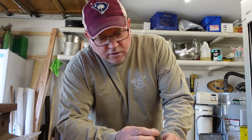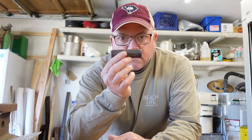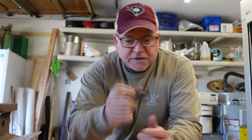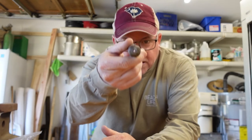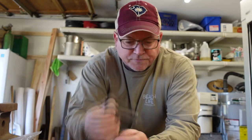Well, I went to the extreme, and I made myself a little baby cannon. This is a little mole killer. This is a gopher killer right here. So what this is, it's basically just a pipe. I welded on a cap on it. I drilled a hole in it. So basically, it's just a little 17th, 16th century cannon, a little mini version.